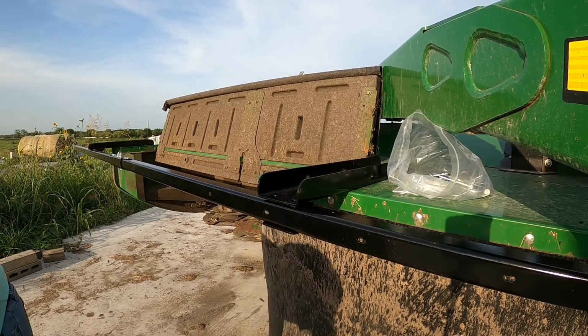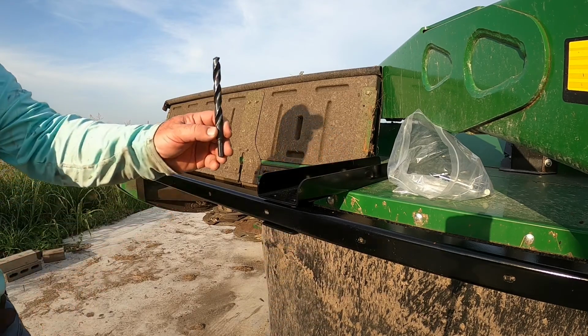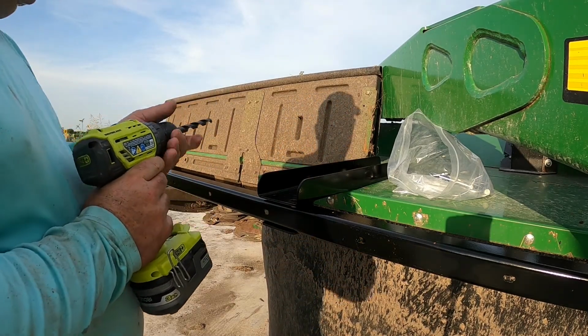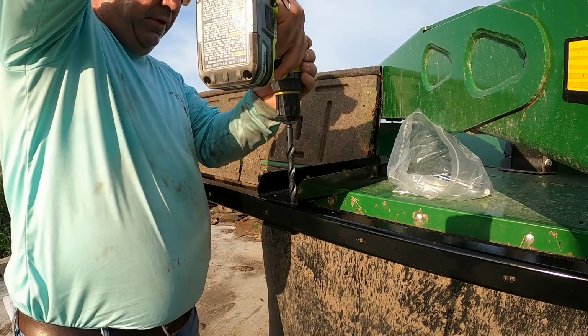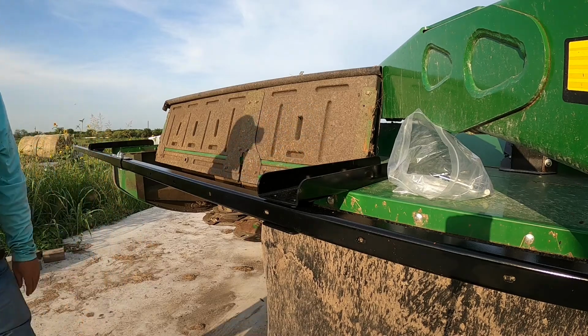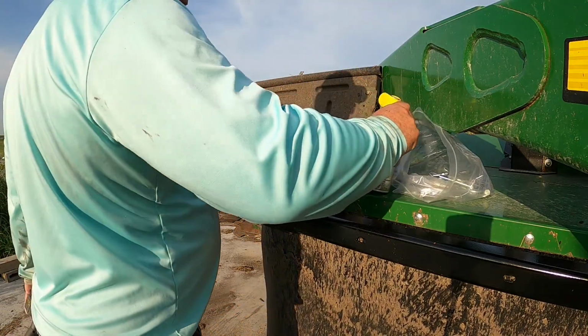But I think I needed the big bit, I believe. Yeah, I think I needed this one to make it all work right. I think that's what I used down there. So, I need oil. Where do I leave the oil at? Like I say, we're almost done.